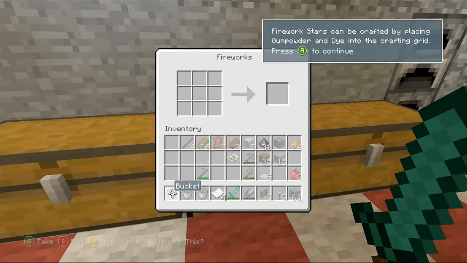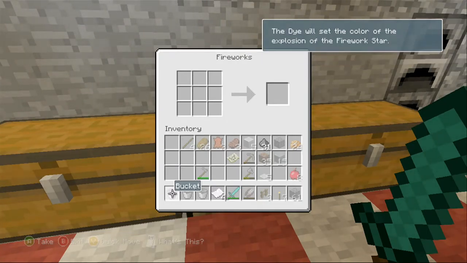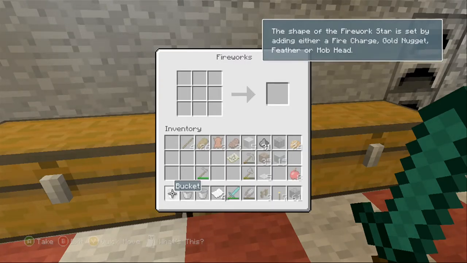Firework stars can be crafted by placing gunpowder and dye into the crafting grid. Ooh, we're going to do that. The dye will set the color of the explosion. Oh, cool. Okay, so you can set the color explosion. The shape of the firework star is set by adding either fire charge, gold nugget, feather, or mob head.